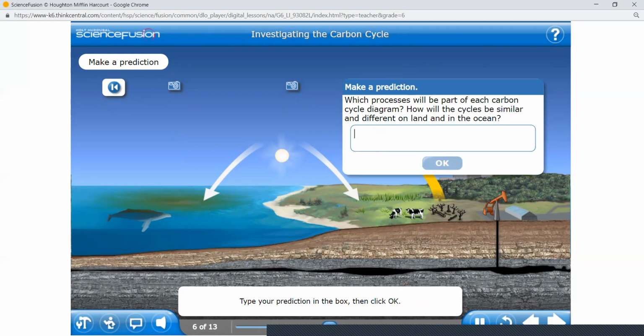By looking at the picture, what do you think? Which processes are there in the diagram? Can you see which process is going on here? Yes. Animals are there, so of course respiration is there. Next, what is there? We see plants also. So what should I write?